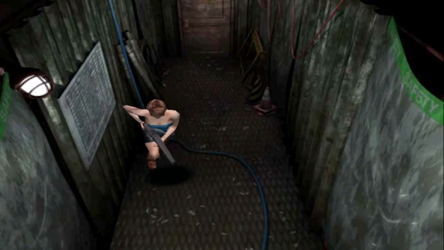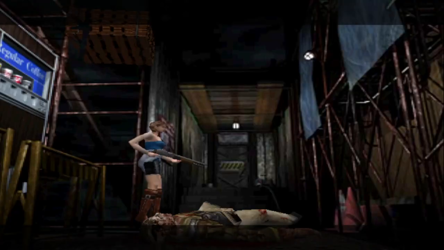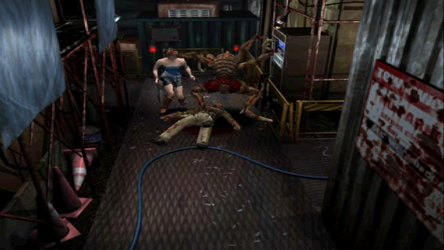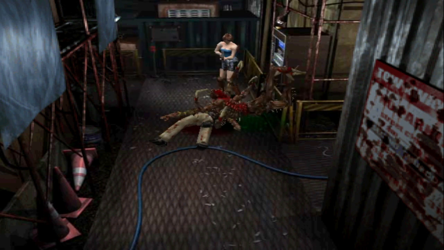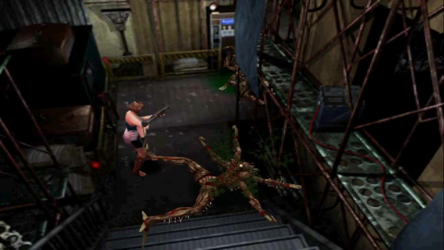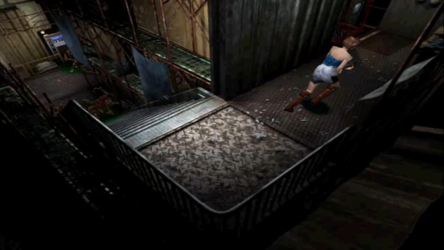Downtown map. Right, let's fuck this thing up. Oh! I forgot how to shoot there. It's not the usual button for... Because I'm using the Dreamcast control. Oh my god, there's more of them. Right, there we go. Oh! But no, I'm not as on edge.